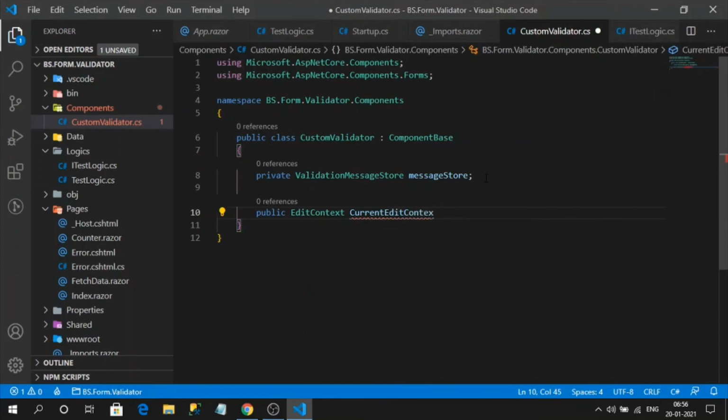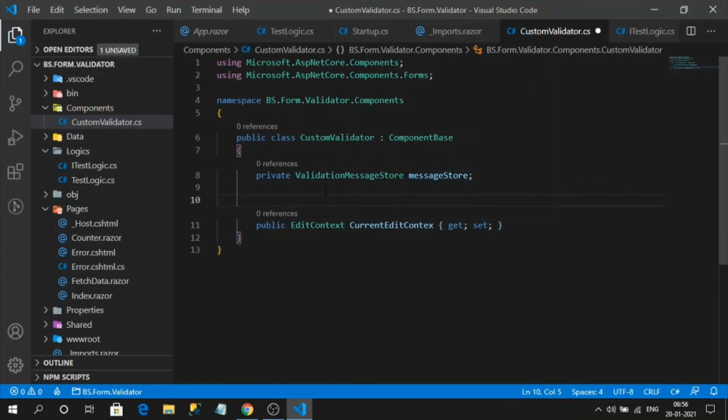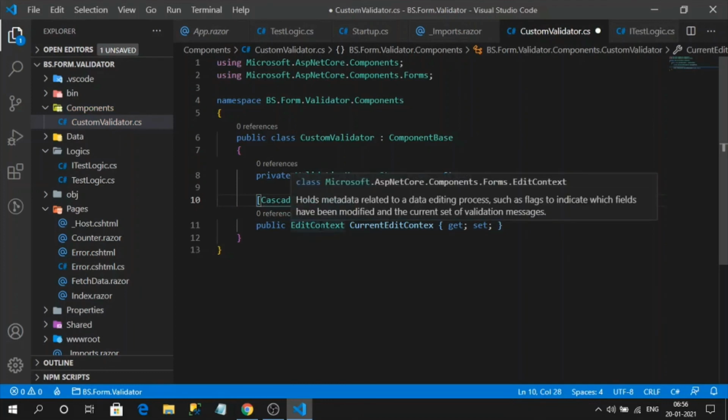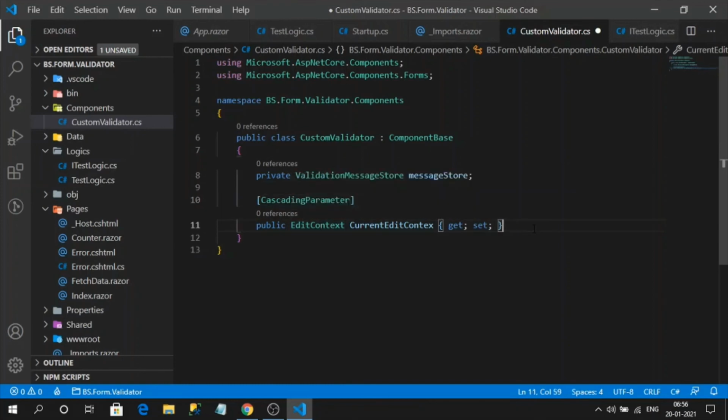Okay, and it should be decorated as CascadingParameter because it comes from the parent component. If you hover over the EditContext, you can see that it comes from Microsoft.AspNetCore.Components.Forms.EditContext.